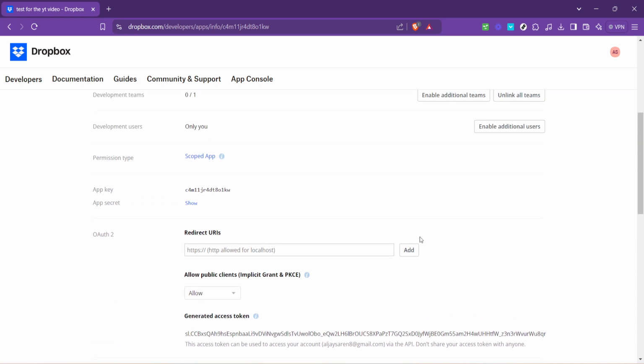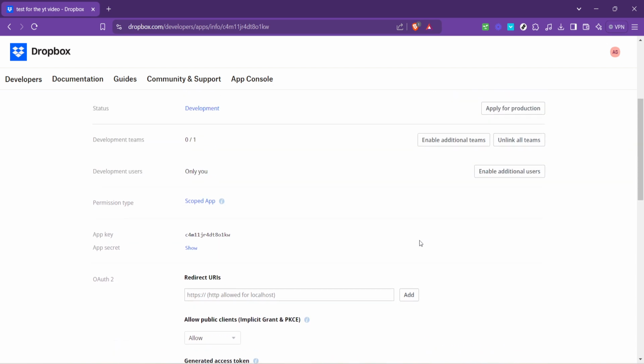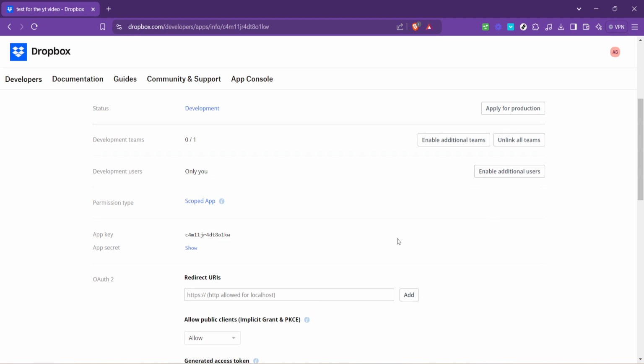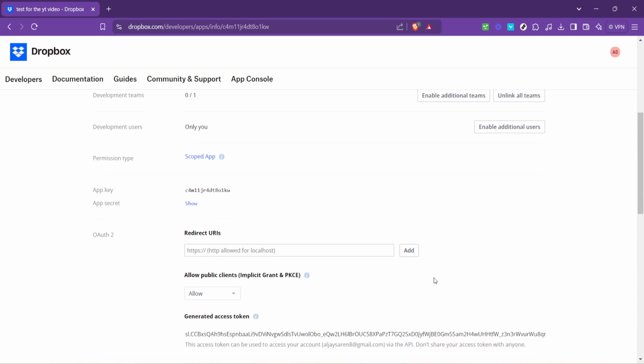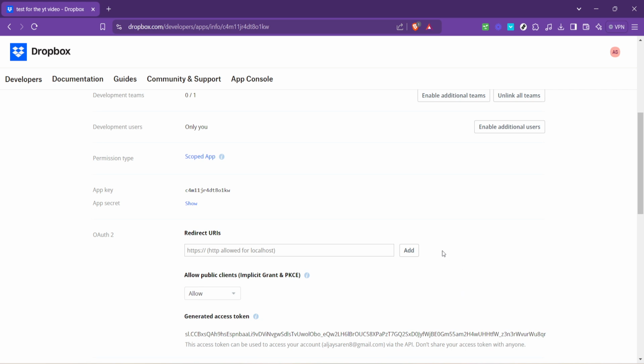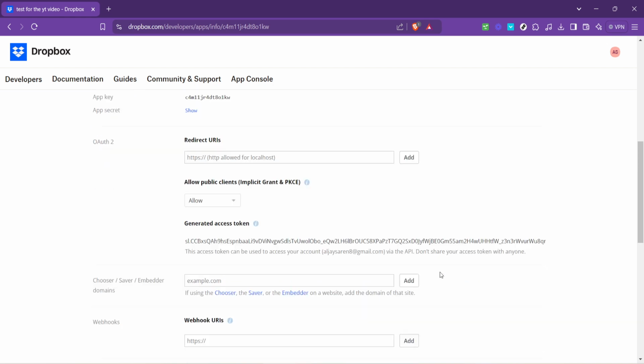And there you have it. You've successfully navigated your way through the Dropbox developer platform and created an app complete with its own API key. With this key, you're ready to start integrating Dropbox's powerful cloud storage capabilities into your own projects. Remember, as you develop, keep security, user privacy, and Dropbox's terms in mind to create safe and enjoyable experiences for your users. This walkthrough aimed to demystify the process of getting a Dropbox API key.